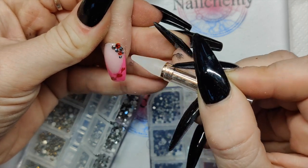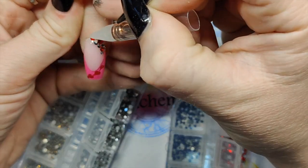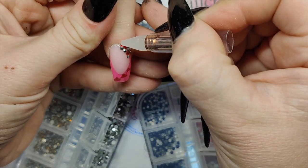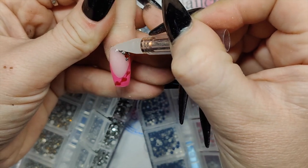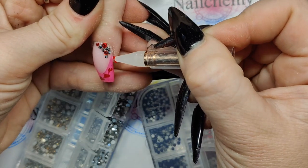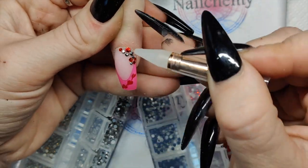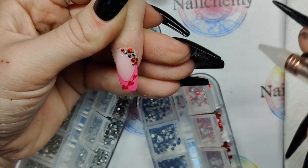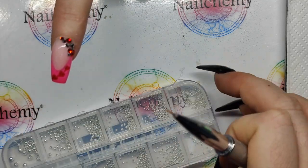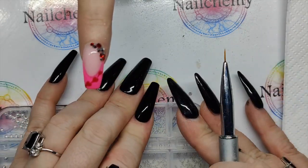Sometimes, well, oh my God, you don't even want to see how many crystals I've got. It's ridiculous, my crystal collection. But I actually have some crystals that are separated in sizes, or separated in size and colour. And then I have a separate tray of crystals that are either all clear or clear AB or a mixture. Different sizes, different colours, but complementary colours, and they're all mixed up. I've shaken them up, and I will literally just go in and pick up. And I tend to find it gives a nicer finish. If you think too much about your crystal, I mean, obviously, sometimes you need to actually think about your crystal placement.